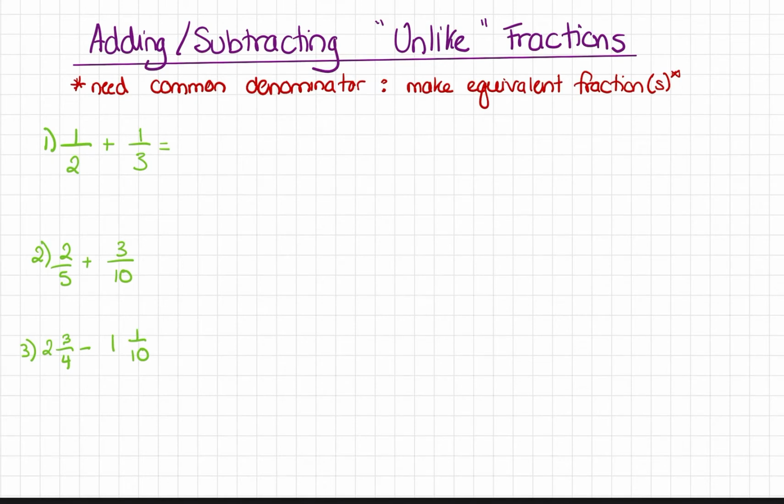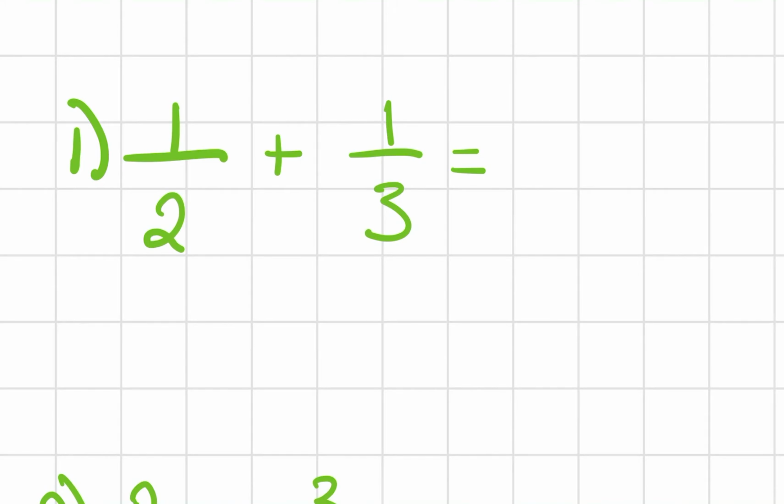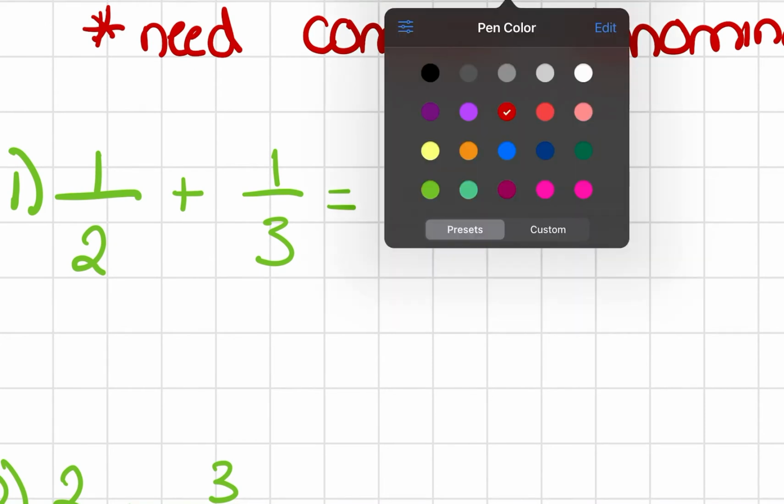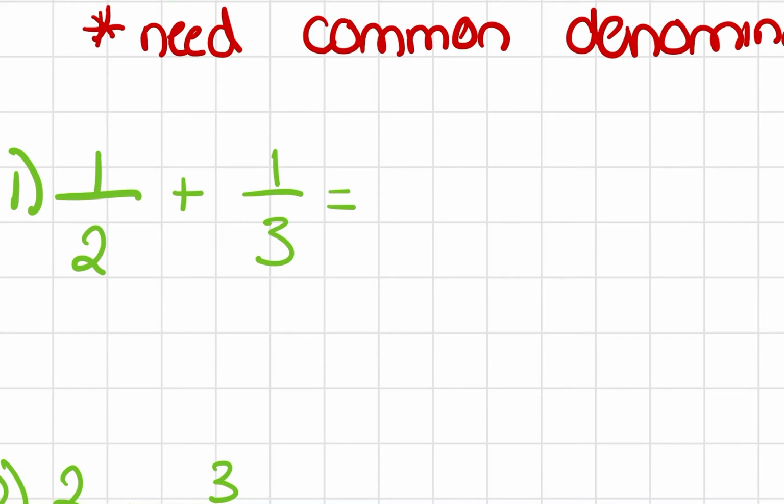So go back to what I spoke to you about in an earlier lesson about equivalent fractions. Fractions like here, 1/2 and 1/3, can actually be represented in many different ways. In my video on equivalent fractions, I proved to you that I could have 1/2 look something like 3/6, which is the same thing as 6/12, and so on. A fraction doesn't necessarily need to be represented in one way. And the reason why this is important is because you're going to have to whip out your knowledge of equivalent fractions in order to add and subtract fractions with unlike denominators.